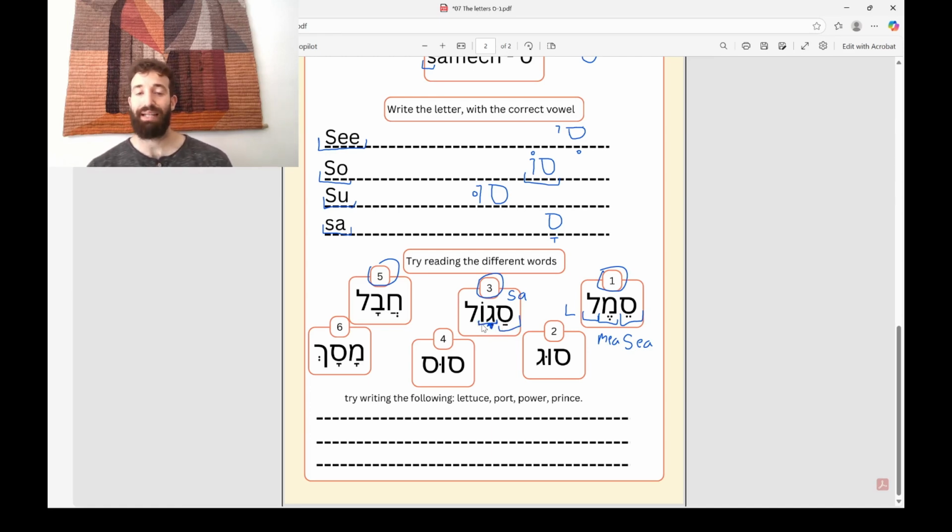So I have a cholam male with the gimel, giving me this "g" with an "o", so together, "go", like in the word "top". And lastly, I have here again the lightning bolt letter, creating an L sound. All together, sa, go, l, sagol. And this is the word for purple.